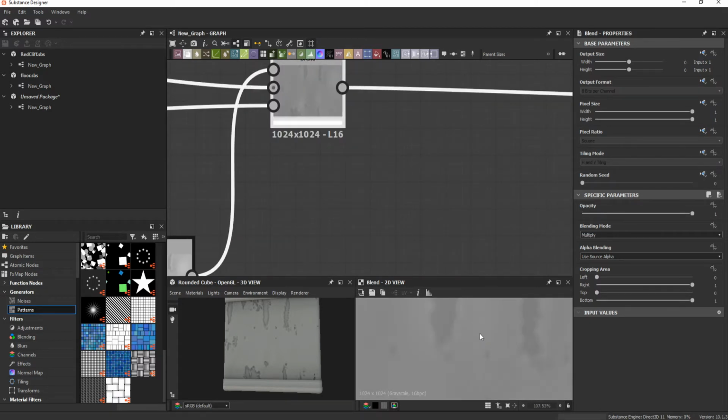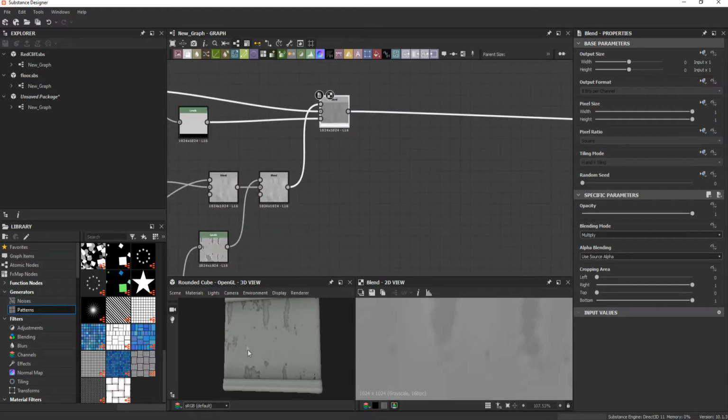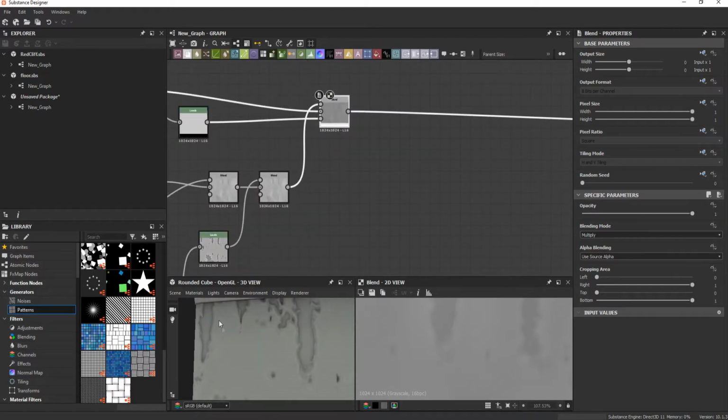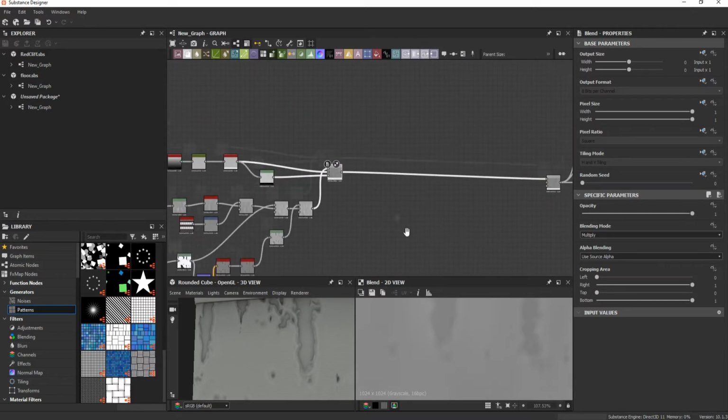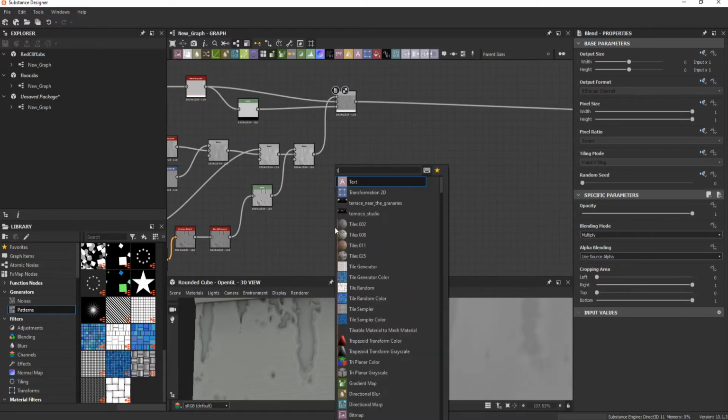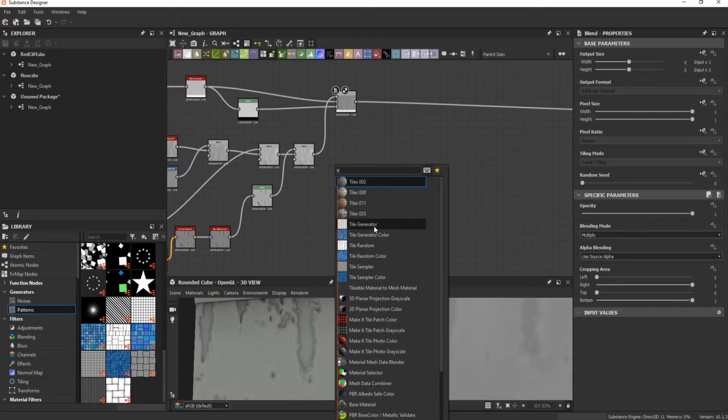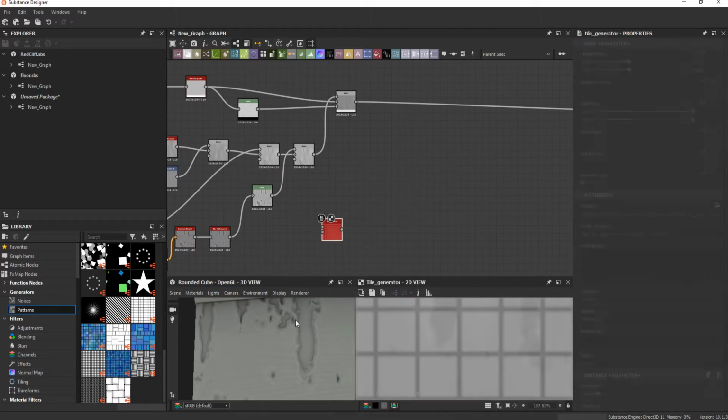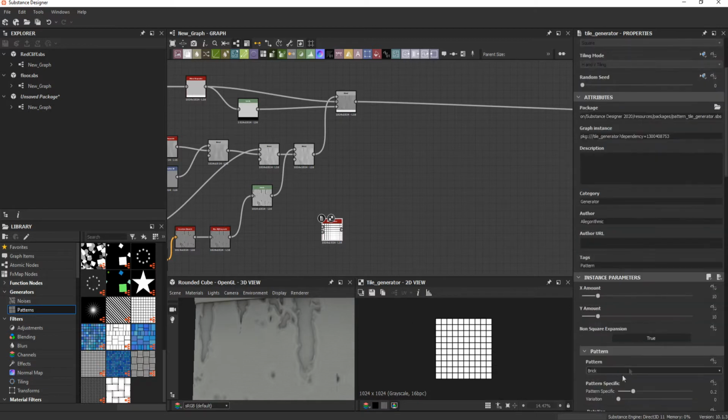What I can do also is try to create a base for this background. So for example, for this, I will make something very simple, but I will use some tables of wood.